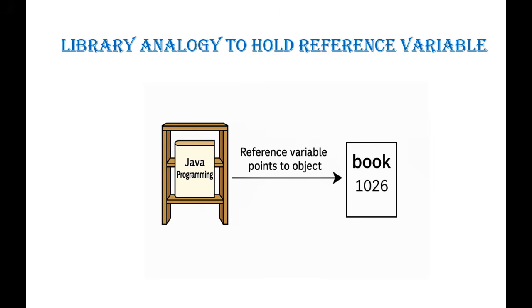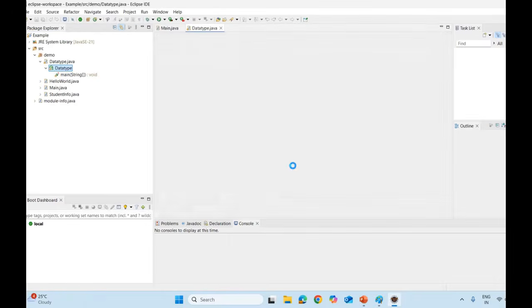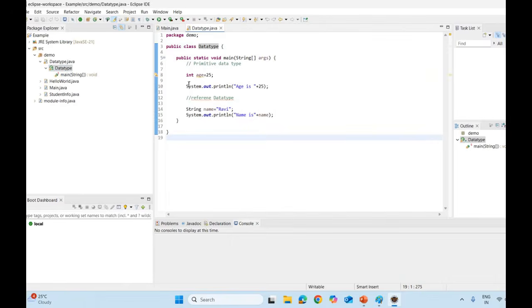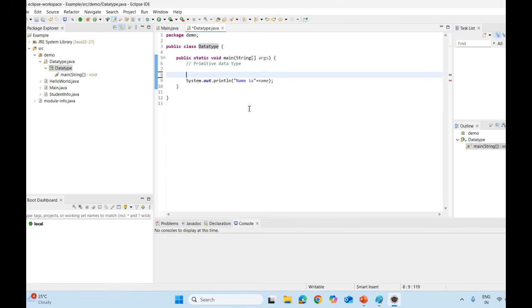Now let us go to the program practically to understand. In the previous example, we printed some addresses and strings, so I will remove all this and write String book equal to Java Programming, followed by a semicolon. Here I want to retrieve the value of the book, so I write System.out.println of book name is, plus book.